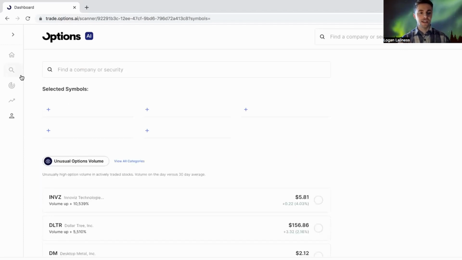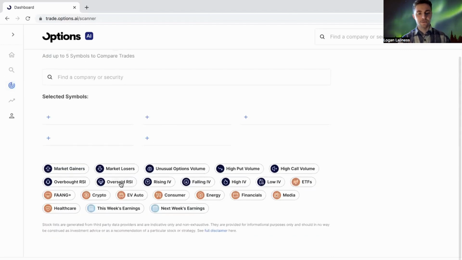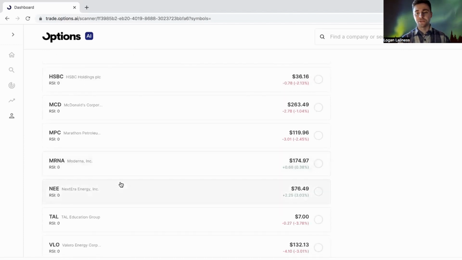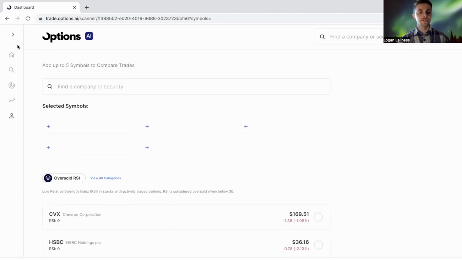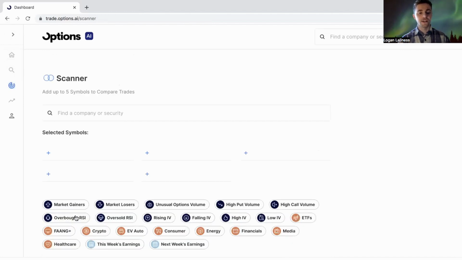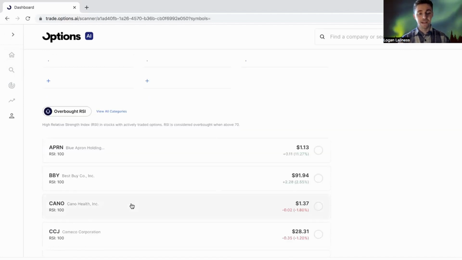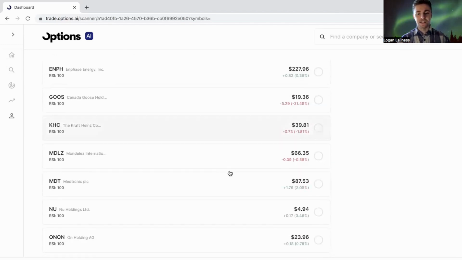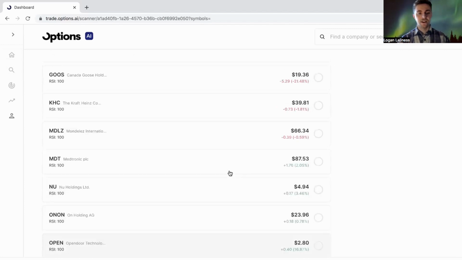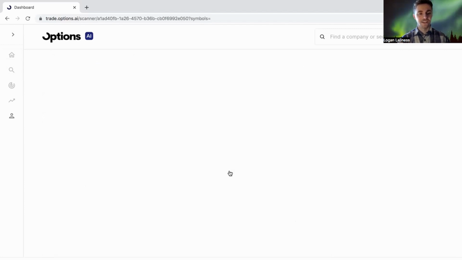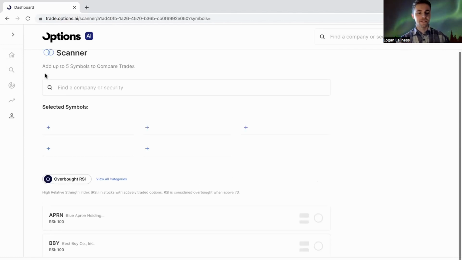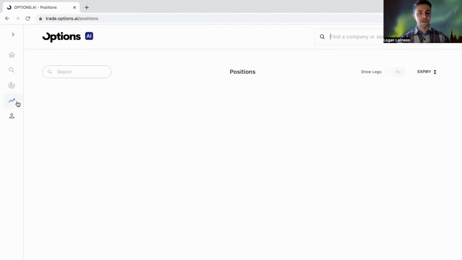You can use these little scanners. I like to just come down here. I'm a big fan of the oversold RSI. That's one way I trade bullish credit spreads, is just looking at oversold RSI. And then if we go to overbought RSI, you're going to see a massive amount of stocks. Carvana, look at this, just a decent chunk of stocks with RSI, it says 100 right now, which is pretty nuts, honestly, if you ask me. So we'll see. I mean, there's a lot of FOMO going around in the markets.